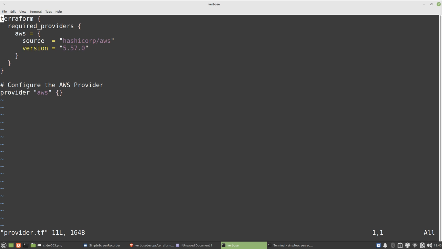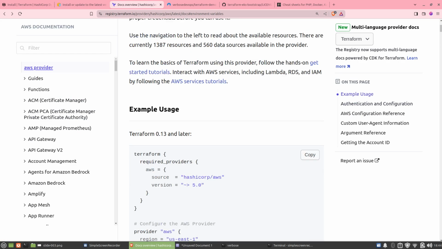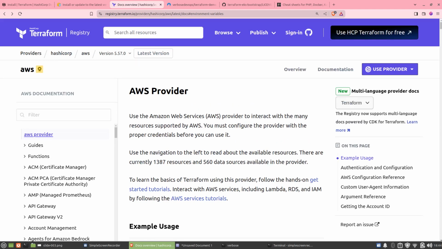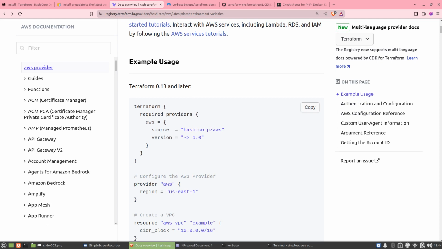You don't have to, you can just say greater than 5 or something like that, but I strongly recommend that you pin the version because there are differences. So in this case, this is the latest version. Let me show you how I got this info, by the way. If I go back to the docs here, then AWS documentation, at the very top it says providers. If I click on that, I think it's actually the same page that we're on. Yeah, let me just scroll to the top, and it says AWS provider, and it's got example usage, which is exactly what I've done here.